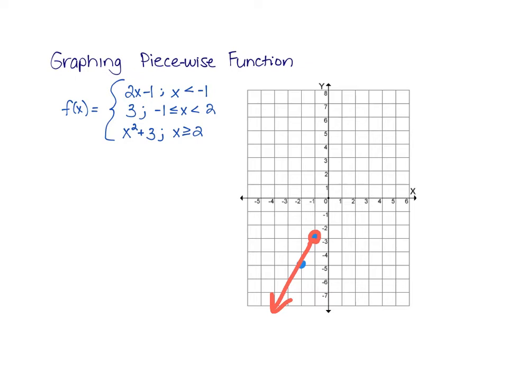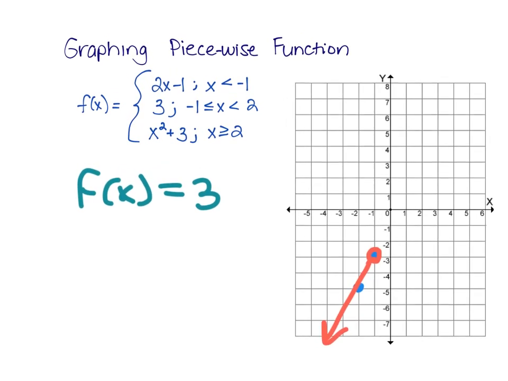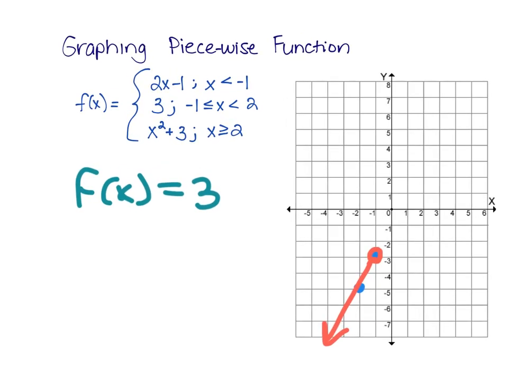And then it says f of x equals 3 for the values from negative 1 to 2. So what does f of x equals 3 look like? What kind of line is that? What is it when you have a y and no x? It's a horizontal line that would run right through 3. So this is going to get a solid dot on negative 1. It's going to go across to 2, and then it's going to have an open dot on 2. So it would look like that. Correct. Yep.